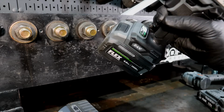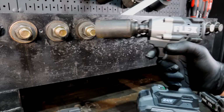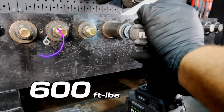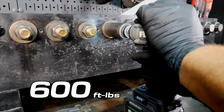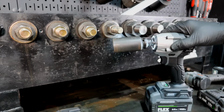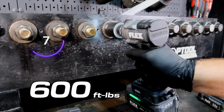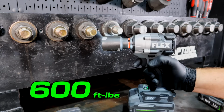Now we're going to take the 3/8 with the 6 amp hour, 600 foot-pounds on the smaller fastener. Now obviously we have a welded adapter on there because we don't have a 3/8 drive at 33 millimeter. So no, it doesn't look like we're getting as good of a drive off the 3/8 as we do with the 1/2 inch. Back to the 1/2 inch. Still took a few seconds, but it did it.